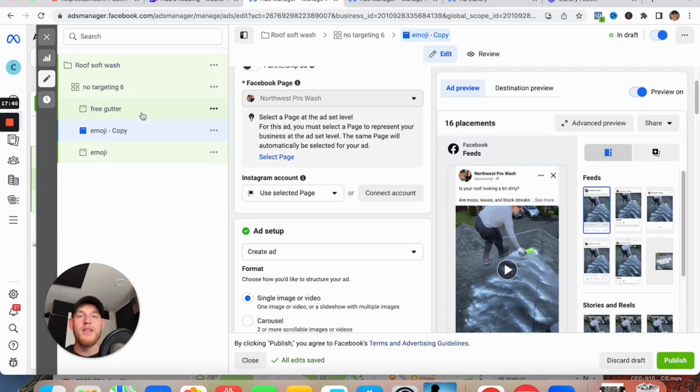So that is pretty much how I run Facebook ads. That's how I'm doing at least 1, 2, sometimes 3 or 4 jobs every single day. Because if the ads are working, you just duplicate it. You spend more money. You could spend 30, 40, 50, $60 per day if you wanted on Facebook ads. And that's how we do it.